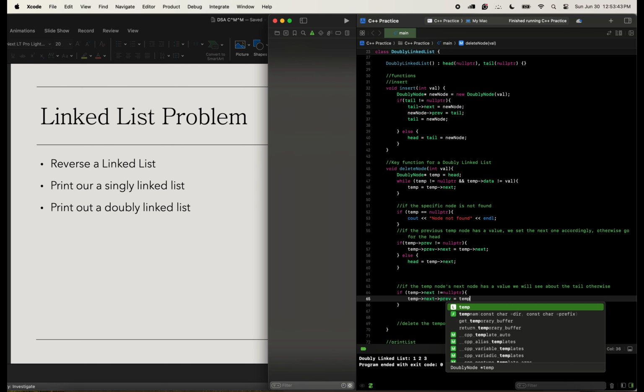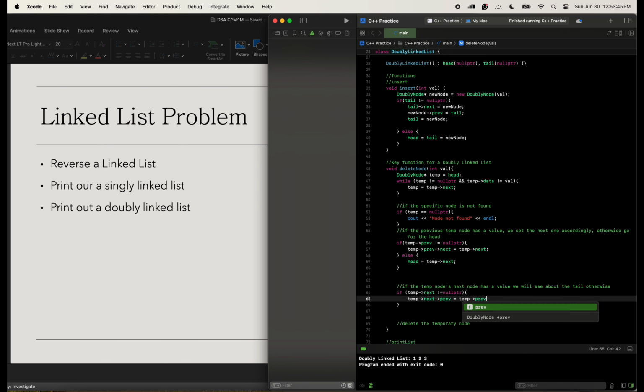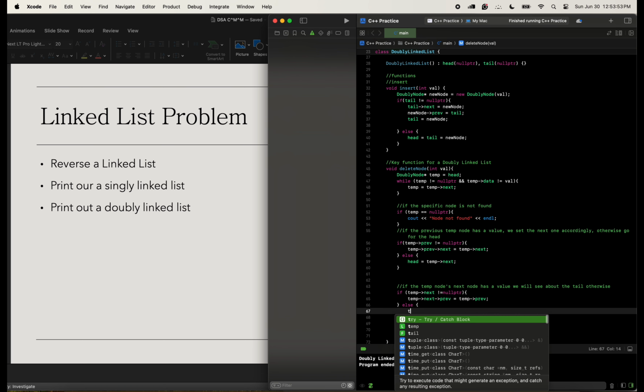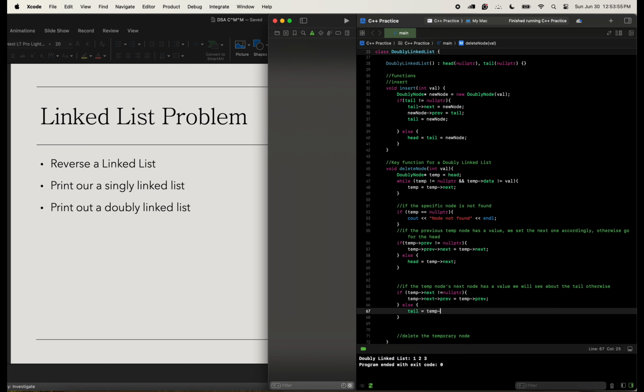Else, we'll have the tail equal to temp previous over here. Now checking to see if there is a number or no number whatsoever.